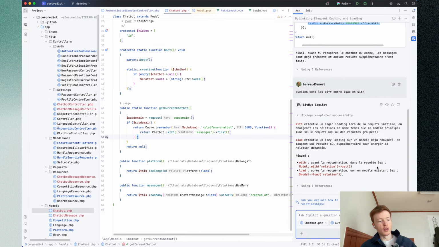But it's the same thing. It's just that load loads after the parent model has been retrieved. So it doesn't matter.